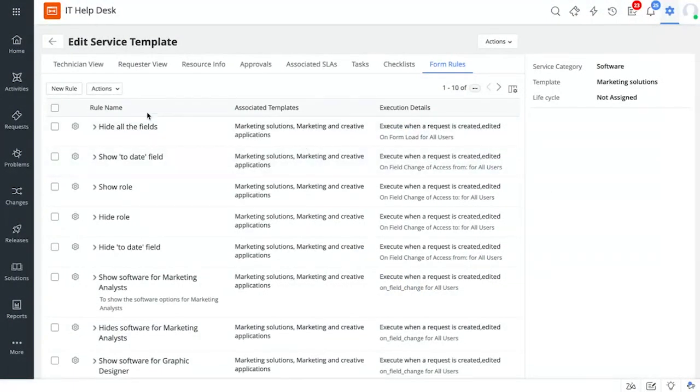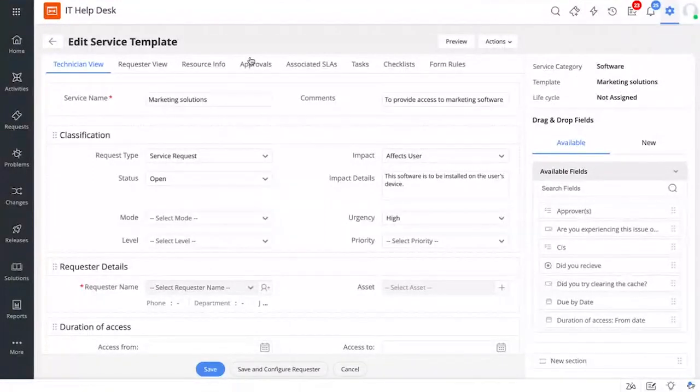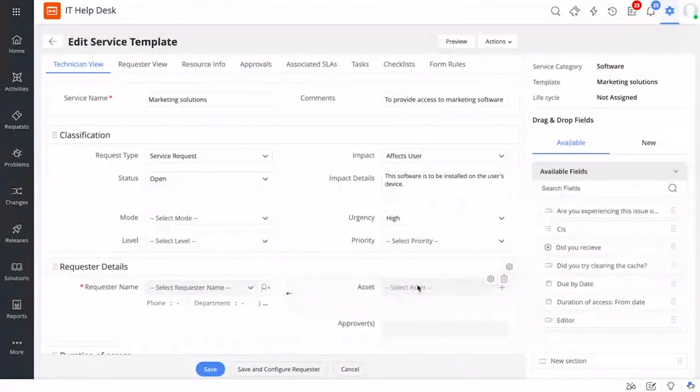Now, we will shift our focus to technician view. As you can see, templates in ServiceDesk Plus are a simple drag and drop canvas where you can drag and drop any field you want and arrange them into relevant sections. This makes the form pretty visual as well as functional, right? You can achieve these customizations right from the GUI, which means you require no coding effort from your end. Now, what kind of information can you collect? This can be about the impact, the urgency, the status, the request type, and so on.